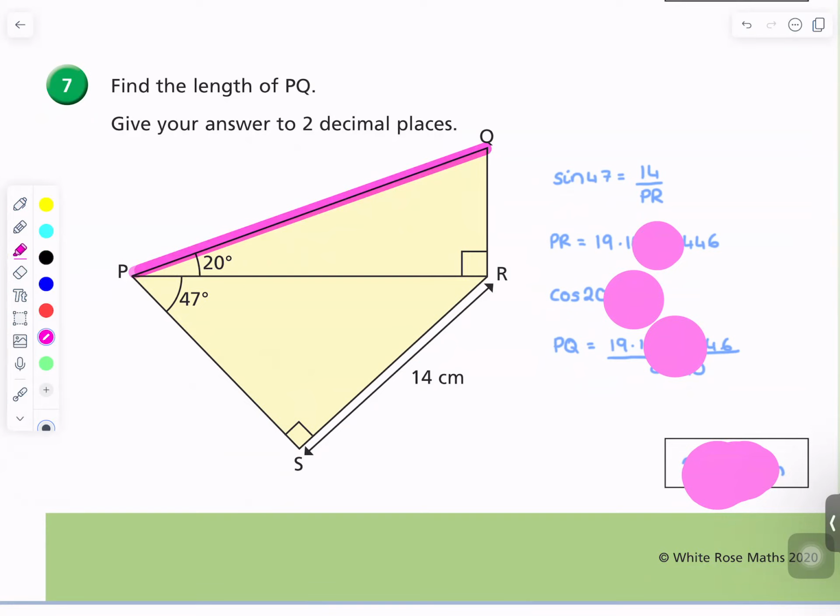But this time they've got how many triangles can you see? 2. 2 triangles, yes. That's good. You can see the 2 triangles. So triangle number 1 and number 2. In triangle number 1, we only know the angle, right? So we cannot really do much in triangle number 1. We don't know much in triangle number 1. It's like a mystery triangle. So let's start with triangle number 2. How many sides do we know in triangle number 2?